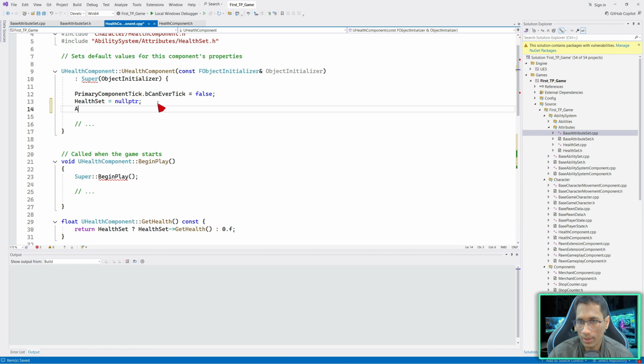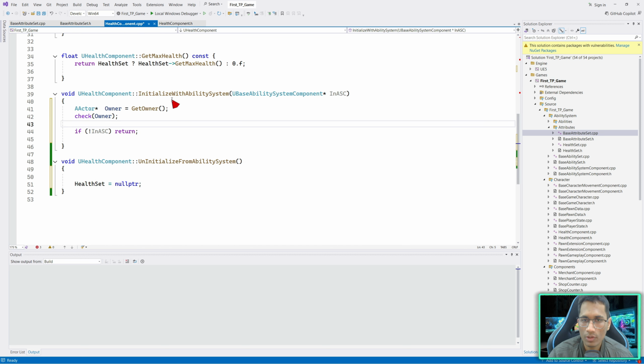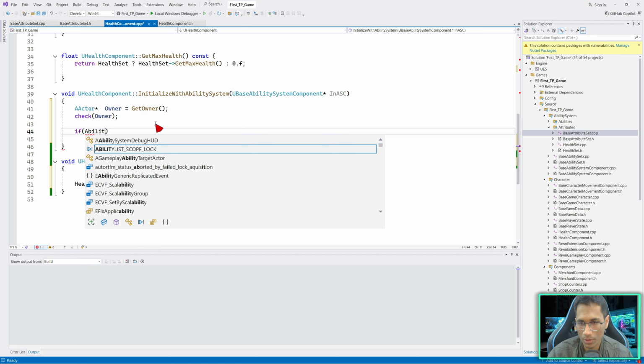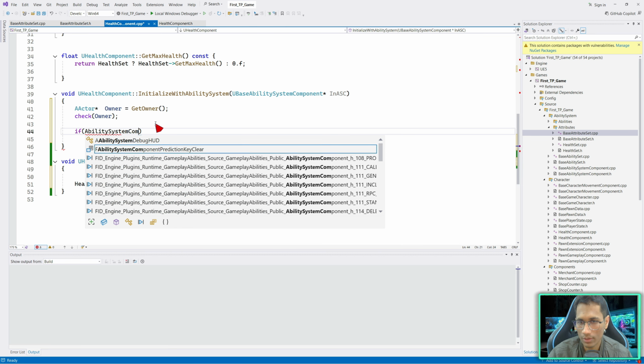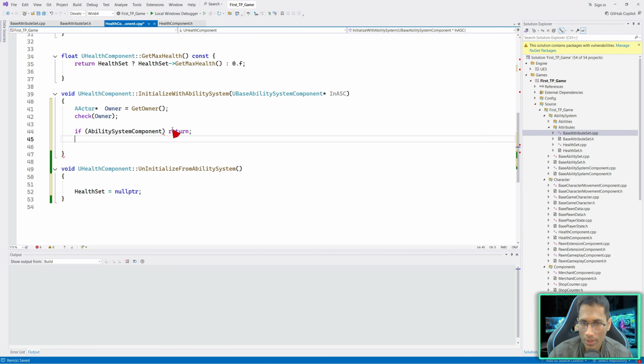Let's initialize the ability system component to null by default intentionally, and here we will store it for the first time. So first of all, let's ensure that we don't have the ability system component, because if we do have it, then we are not reinitializing ourselves. So if the ability system component is valid, then return, because we are already initialized.